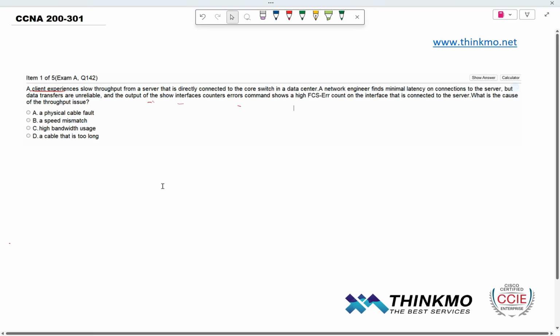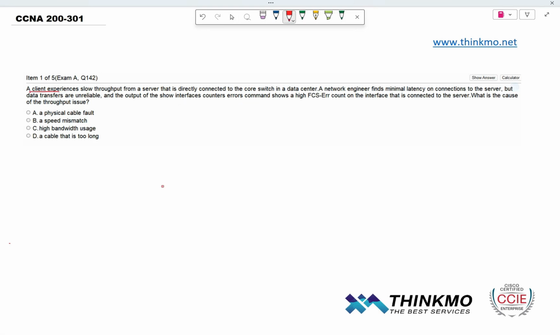The first question mainly asks about the situation where, when connecting from a client to the data center, to the switch, core switch, and server in the data center to retrieve data, the access rate is too low. We executed a command to check the status and found that the checksum count is very high. What is the cause of this issue?